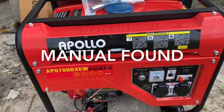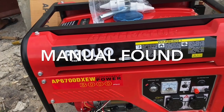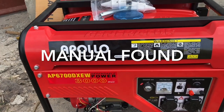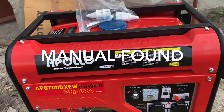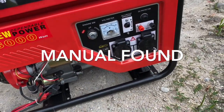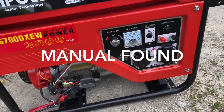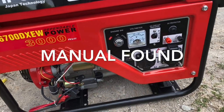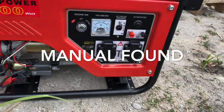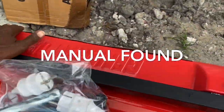Apollo, it's a Japan brand, and this one is able to generate power, not only to pump, but you can use it at the same time too. And I'm just saying what was told to us, because I don't know anything about generators. It can work on the pump while it works on a house.